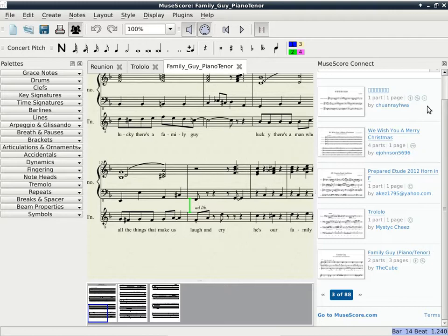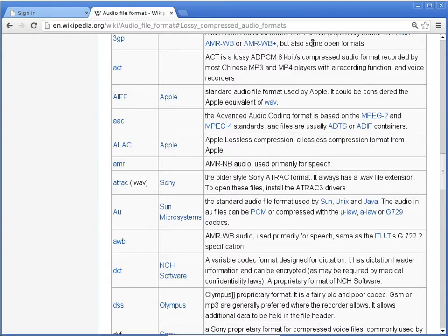That's the nice part. The really nice part about it is the community is actually a part of the software itself. So as long as you have the software and you have internet connectivity, you can just go to the community display, which is the right-hand side, and use it to search through the music that is already available at this point. Now you can also use a web browser in general.